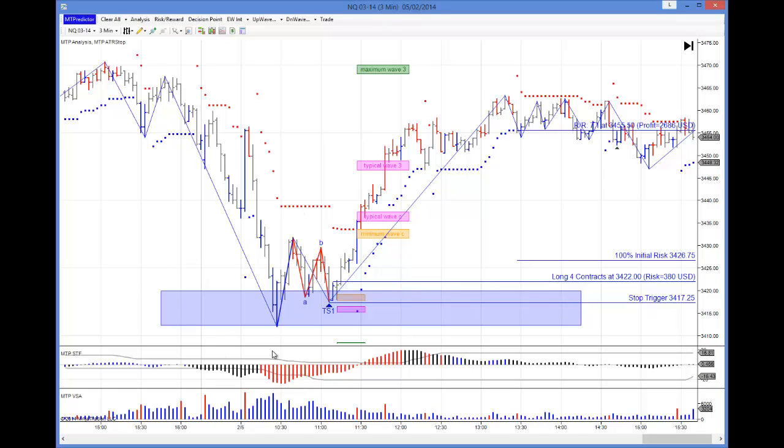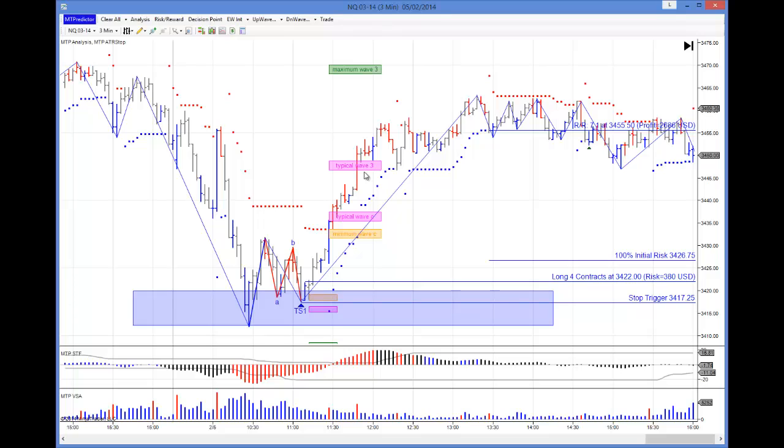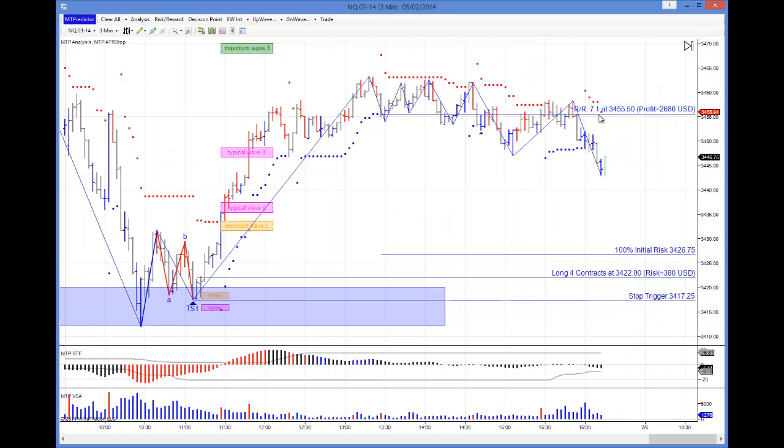So that's the criteria we're looking for. Higher time frame support in this case, move down to the lower time frame, initial move off that will be wave 1, initial correction will be wave 2, wave 2 has to subdivide into a minor ABC pattern. We then look to take the trade setups off that. Our initial target would be the typical wave 3, we then wait till the market gets there, manage the trade accordingly. And as you can see, the result of this was a lovely 7.1R profit. So a great example of an MTPredictor Holy Grail trade setup unfolding on the NQ yesterday.